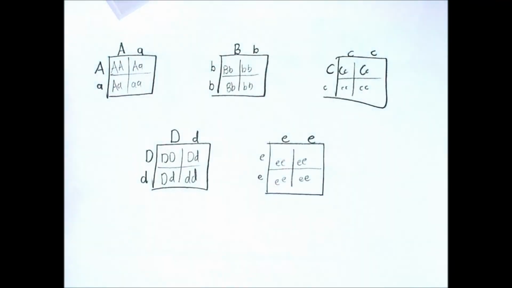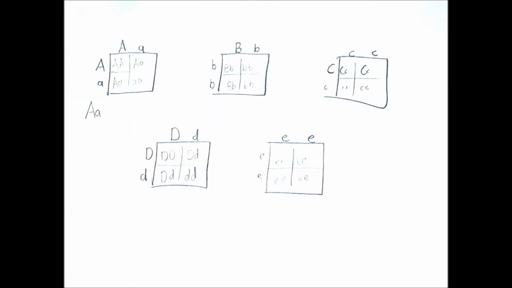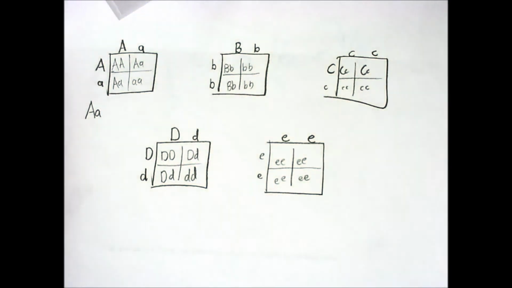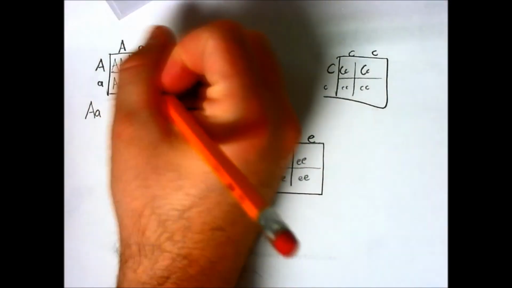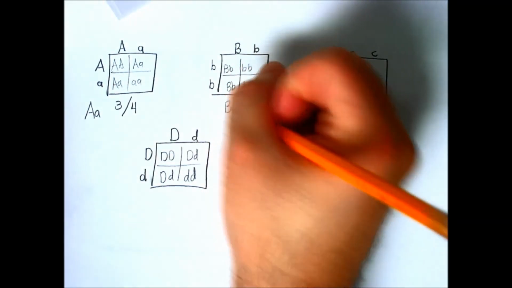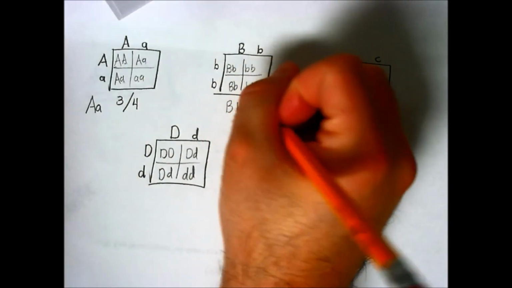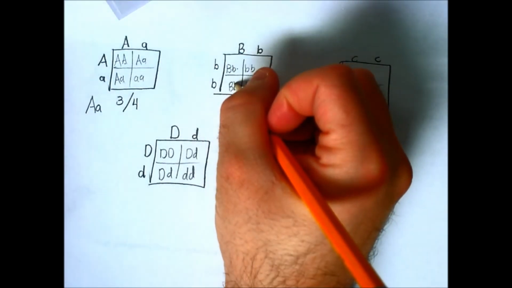Okay, so let's go through and let's look at the phenotype. The first parent was big A, little a. The first parent is showing the dominant phenotype with respect to A. How many of the offspring in fraction form would be showing the dominant phenotype? 3 out of the 4. The parent was big B, little b, showing the dominant phenotype for B. How many of the offspring would be showing the dominant phenotype? 1/2. Those 2 out of the overall 4.